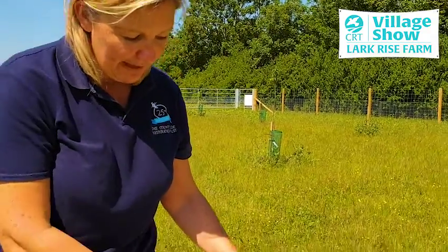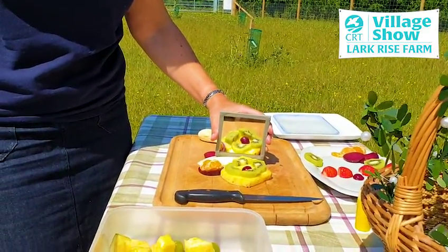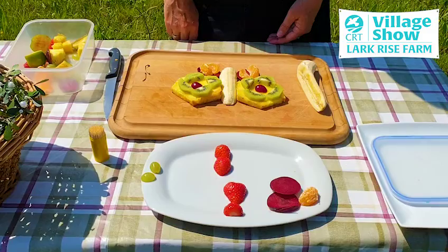Butterfly wings are symmetrical, which basically means that the pattern is the same on one side as the other, and a really good way to check this is by using a mirror. So if you just pop a mirror along the middle of the banana and look in the mirror, you'll see what the other side should look like. So here is the finished butterfly with a symmetrical pattern.